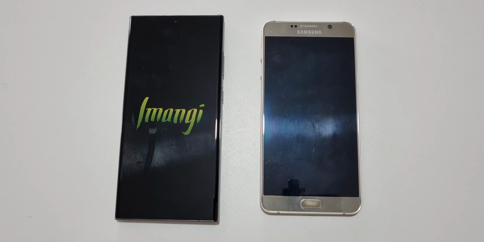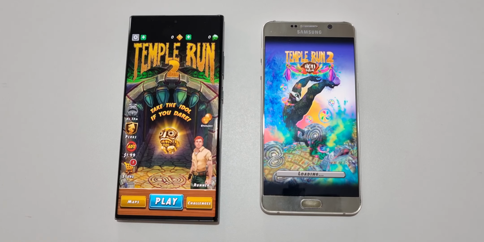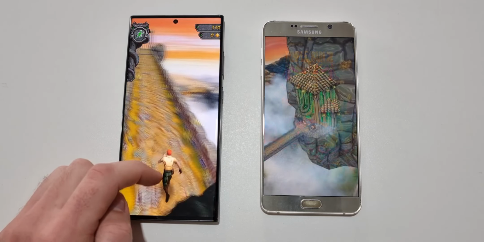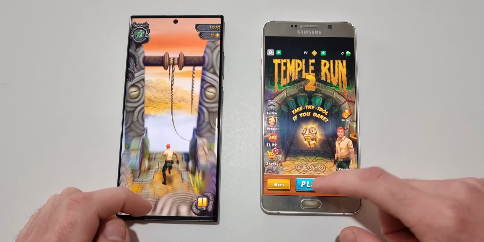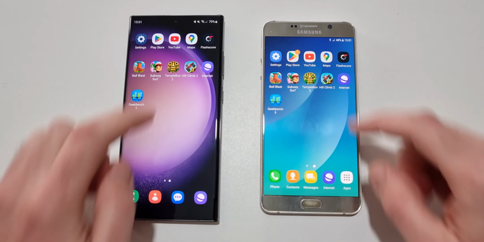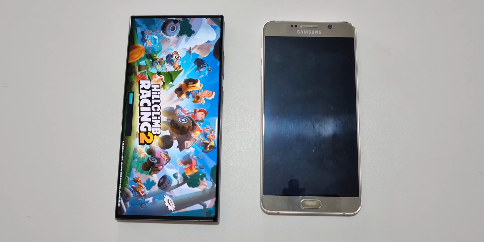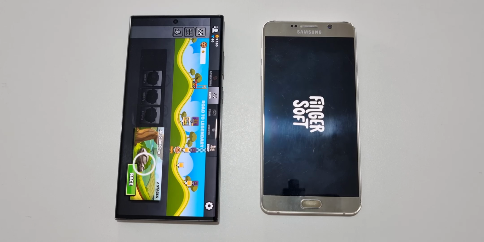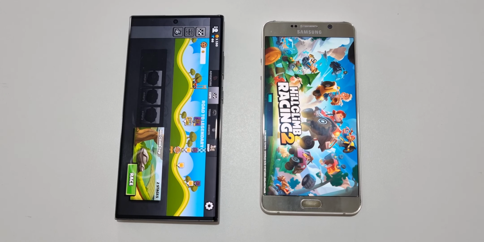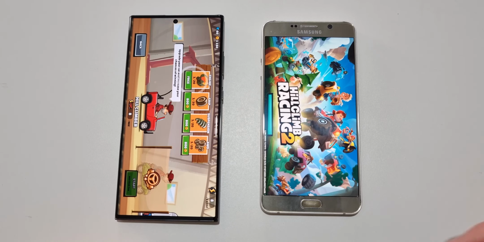The next game in our list is Temple Run 2, and just like with every test so far, the S23 Ultra is much faster than the Note 5, which takes a long time to load. The last game in our list is Hill Climb Racing 2, and unsurprisingly, the S23 Ultra wins even here. After more than 10 seconds, the Note is finally able to load the game.